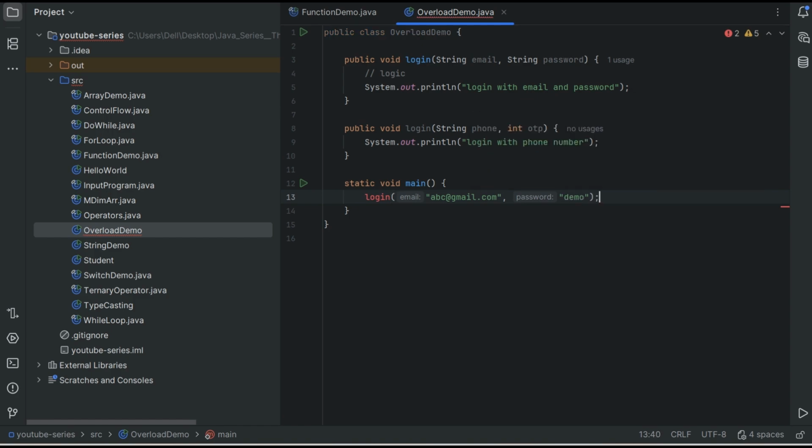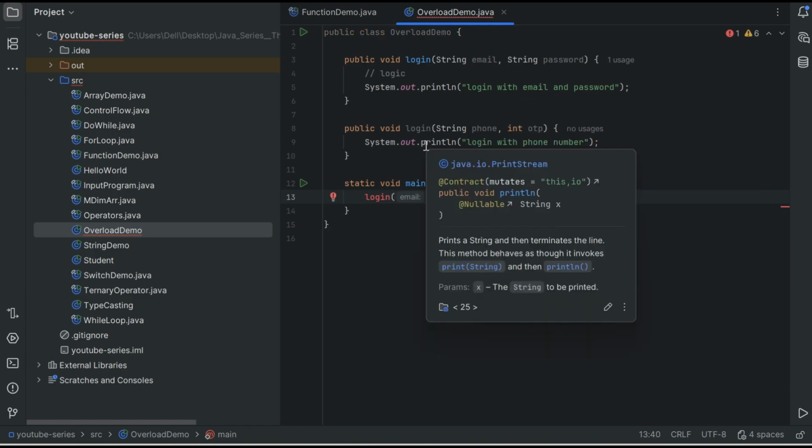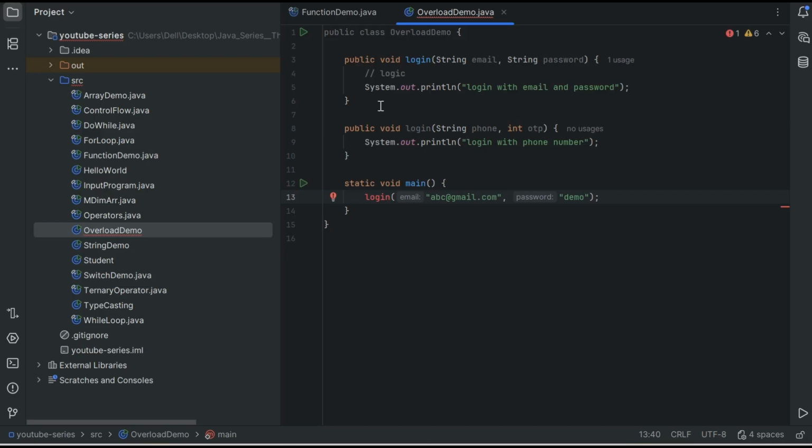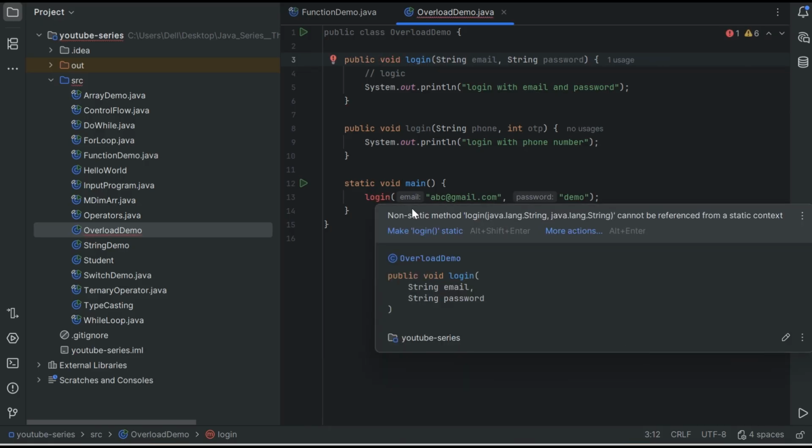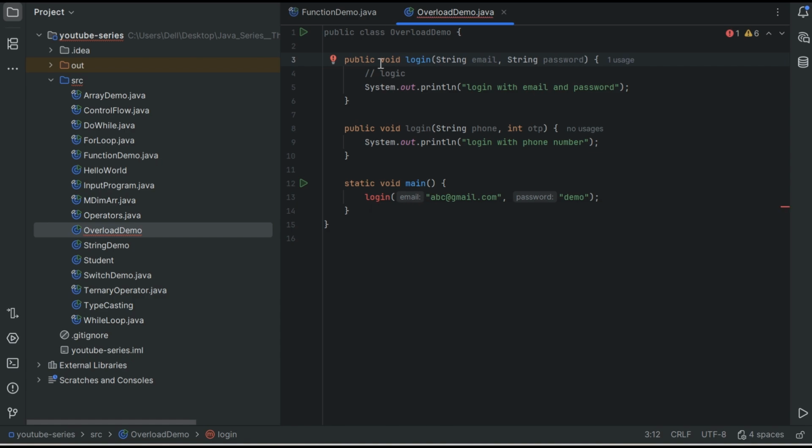All right. So here the problem is I haven't covered that concept, but since we are in a static context, that means we are inside the static main method, we cannot access non-static members. We'll be talking about the static keyword soon. So for now, just write static here. Otherwise the compiler says, well, non-static method cannot be referenced from a static context, right?